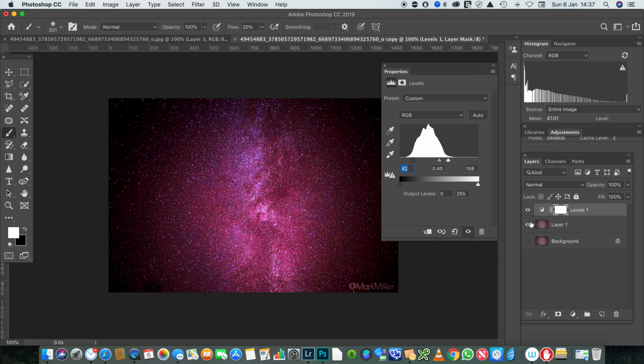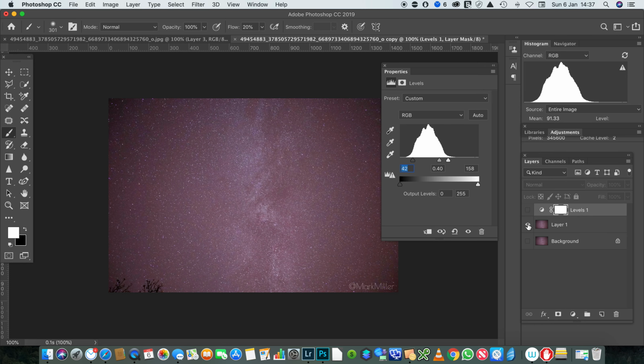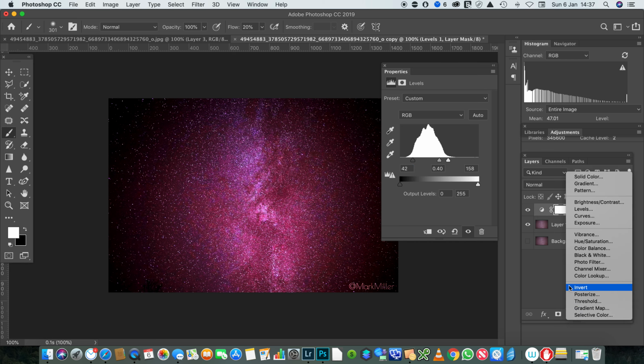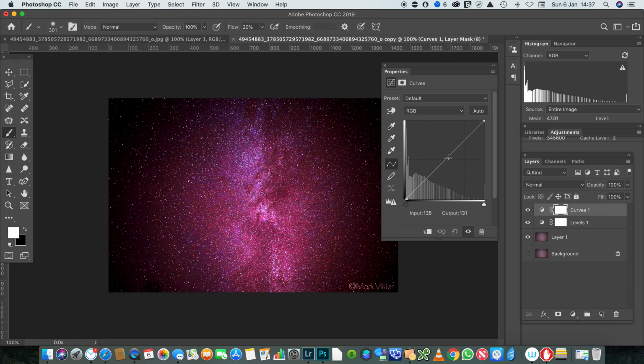And if we show you what we started with, and that's what we're ending up with here. Once you've done that, you can do all sorts of things. You can maybe add an adjustment layer, but say a curves this time. And if you see the curves here, so you go to the middle of the curve, the straight line there, and pull that up to the left, it brightens things up a bit. Pull it down to the right and it darkens things down a bit. So, I don't know, maybe take it down a bit. And that's more or less it.